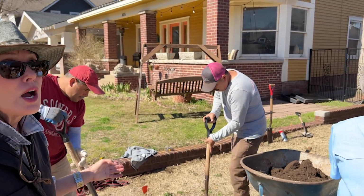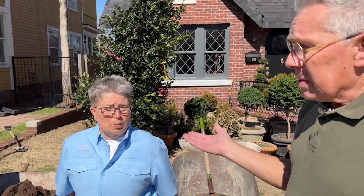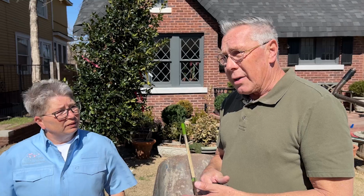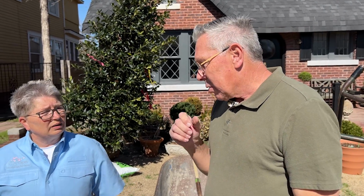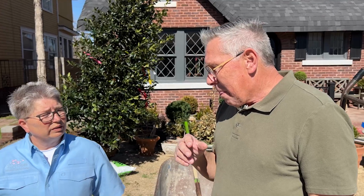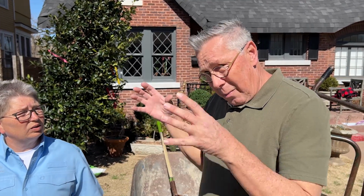Well, it starts with selecting good plant material from good growers. That makes a difference. Then planting it right, siting it properly, planting it right. And I'm sure your guys do it. Mine all have started. They know that they may set it in the hole, but they don't fill in the dirt until we've approved.